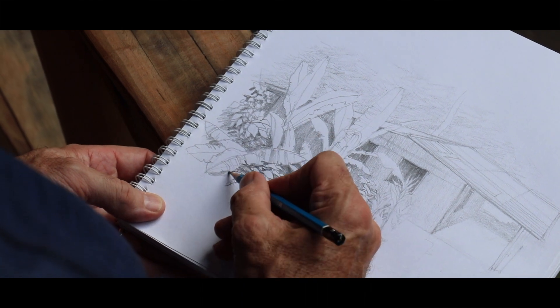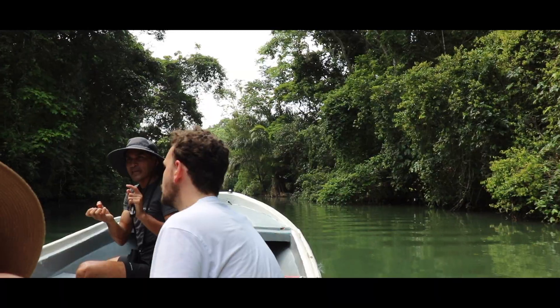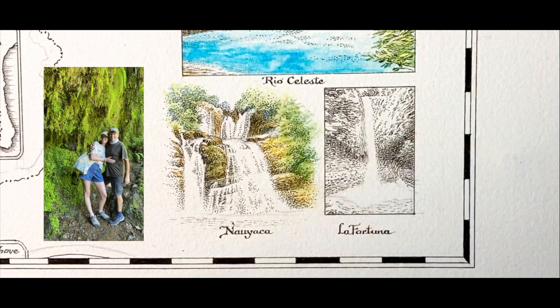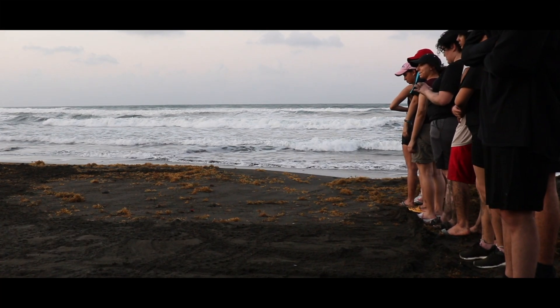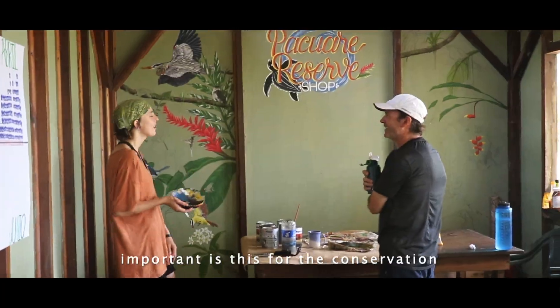Such a lush place with so much just teeming with life. Explorer Maps' Costa Rica map is in collaboration with Ecology Project International, who have an initiative at Buquare Reserve, where Dad and I were lucky enough to visit, explore and learn so much from the people we met. It's a passion — totally understanding how important this is for the conservation.